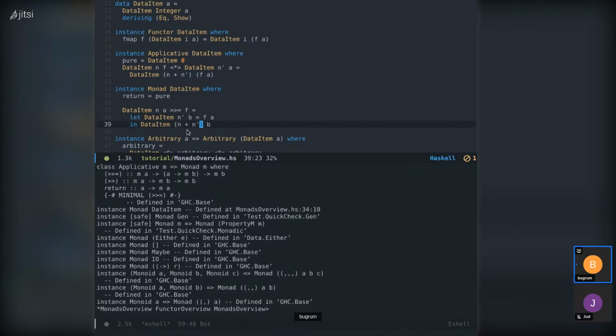So of course, here you could see data item n prime b is equal to f of a, which is obviously going to allow us to create n prime plus n plus n prime comma b for some data item b. This data item b is what's ultimately going to be returned for the different type when you apply your data item to your monad.